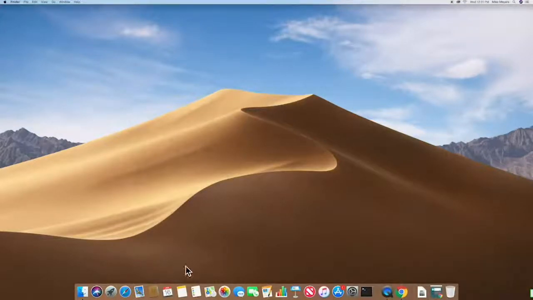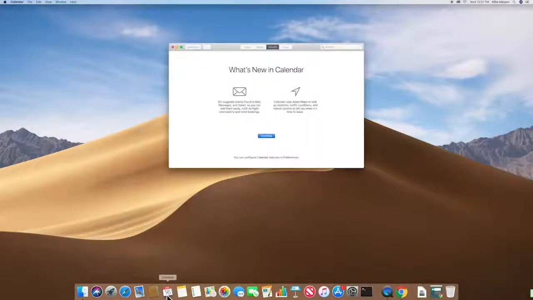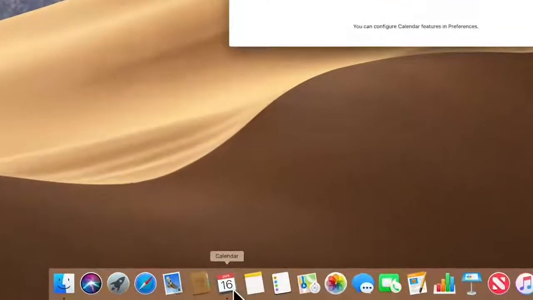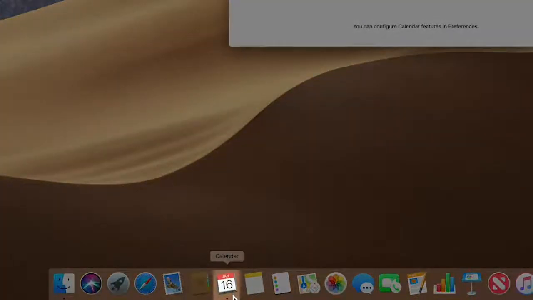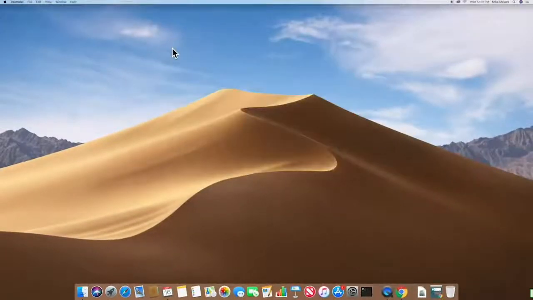Let's do this again, and this time I'm going to try the calendar. Now, if you look at the calendar, it's pretty small, but you can see that little dot right there. That tells me that that program's running. So a lot of programs, if you hit the red X, you see the black dot still there? That's telling me that the program's actually still running.